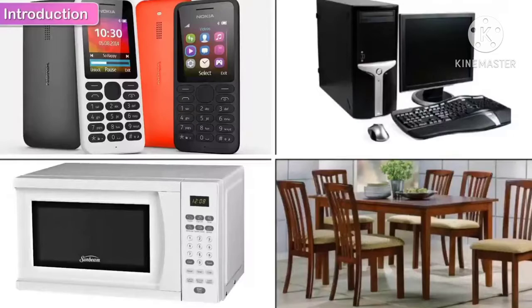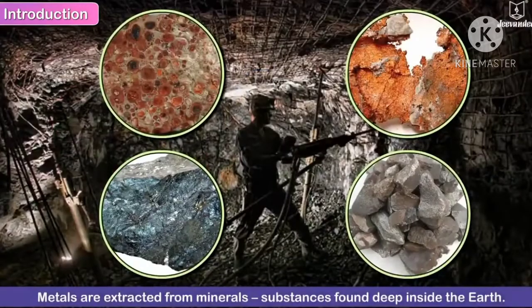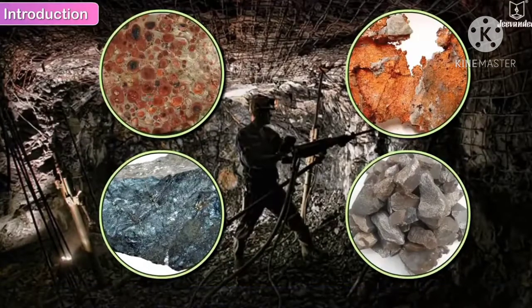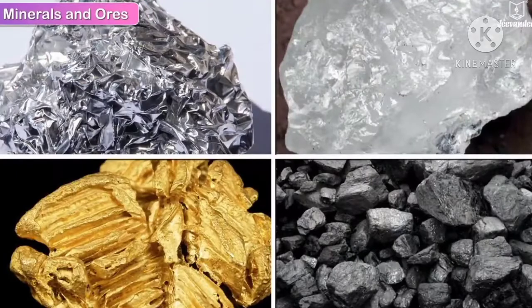The things we use in our daily lives are made up of different materials: machines, vehicles, kitchen utensils, and other utilities that are very useful to us. And they are all made up of hard materials. So in this lesson, we are going to study mineral as an important natural resource. Okay, these minerals are found deep down in the soil. It has to be excavated before it can be processed into some use.